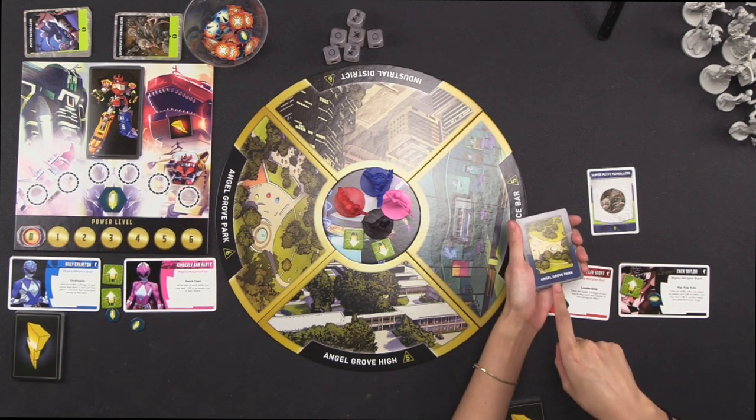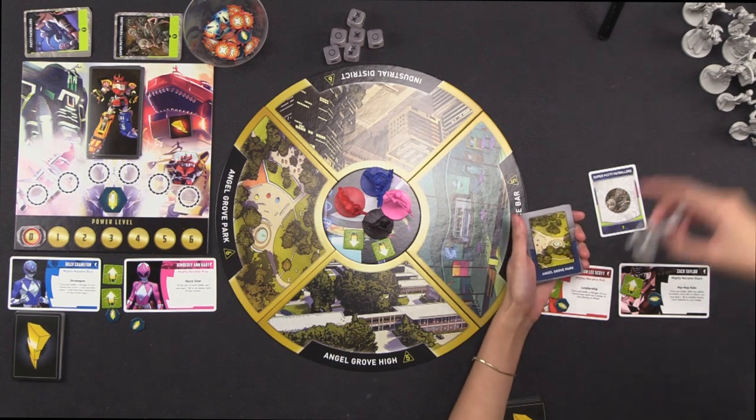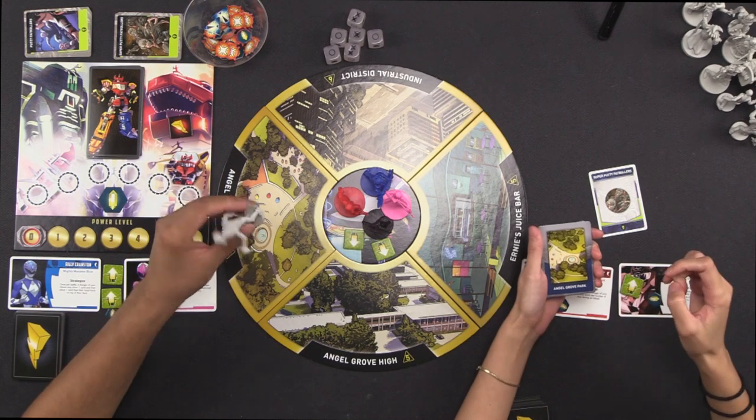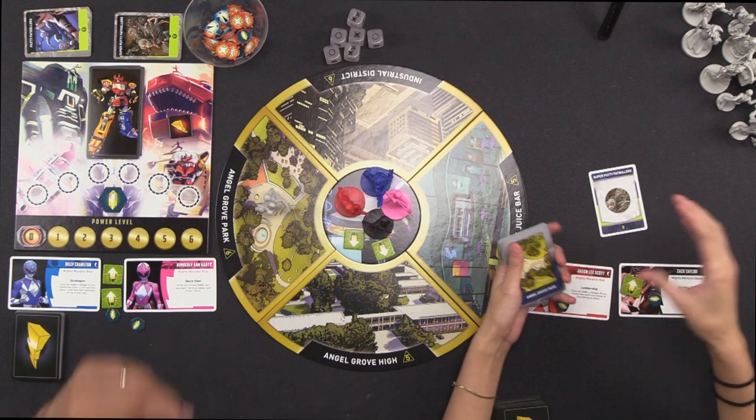The card tells us where the putty is going to go. So this is just one super putty patroller in Angel Grove Park. The little guys that look like water polo players. Or really intense basketball players. Yeah, I guess so. The Monstars.